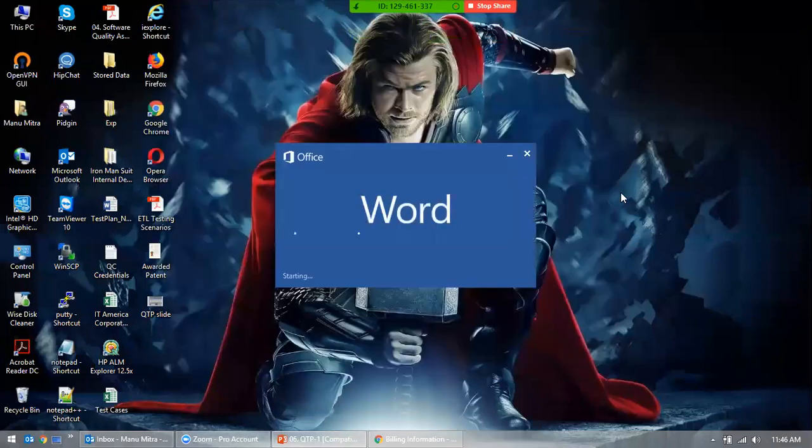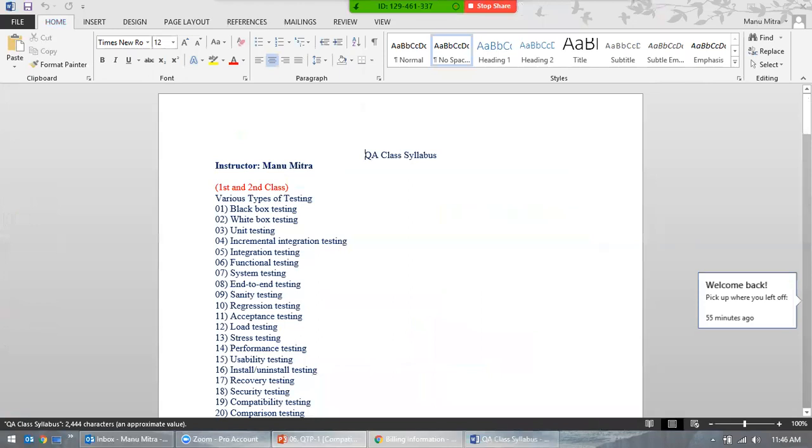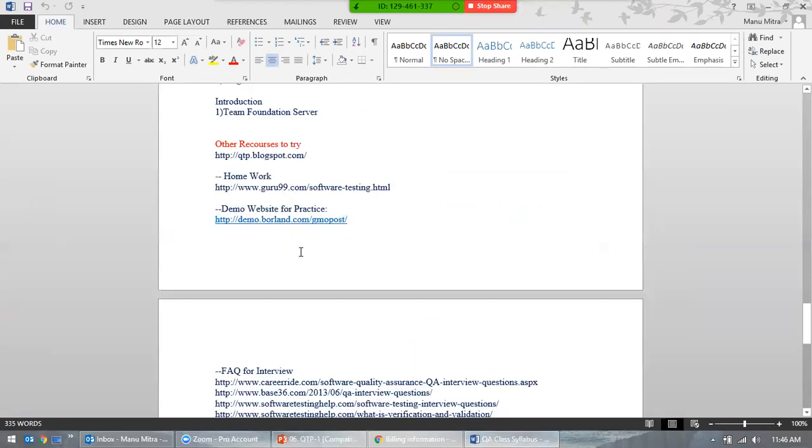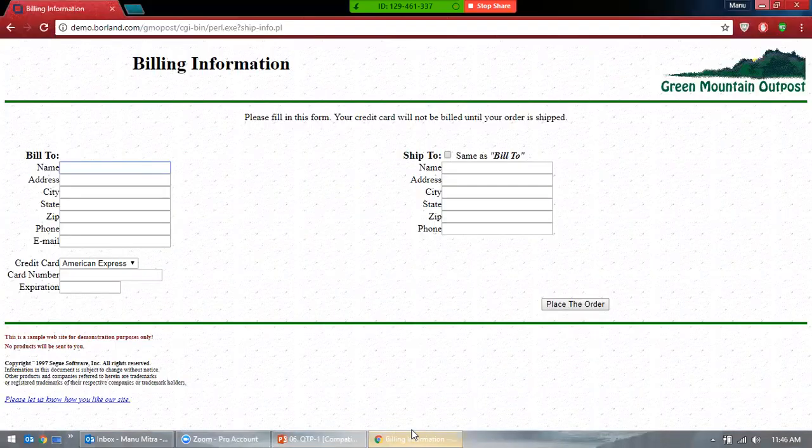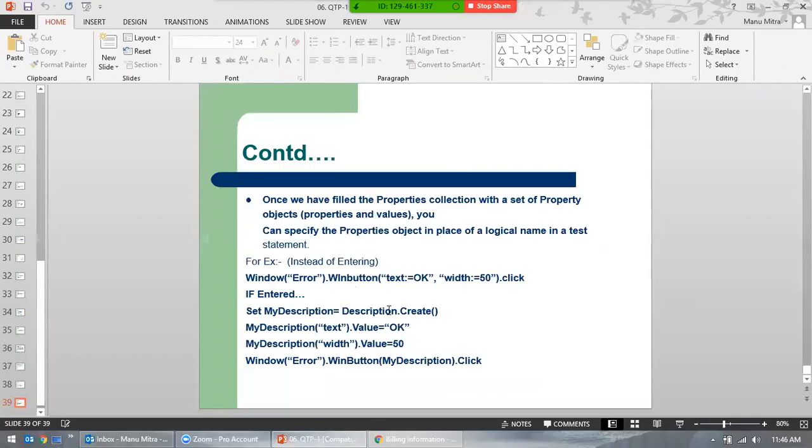There are so many things you have to know if you're going into QTP. So you would want to look into qtp.blogspot.com, go ahead with the tutorials and see. But here we'll just see a small piece of code.